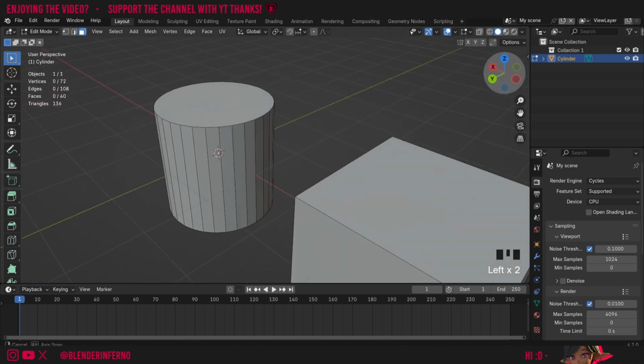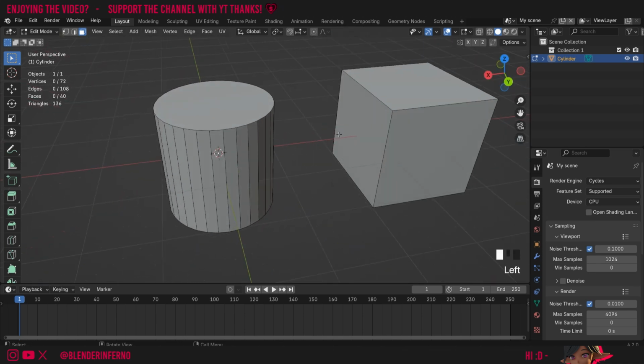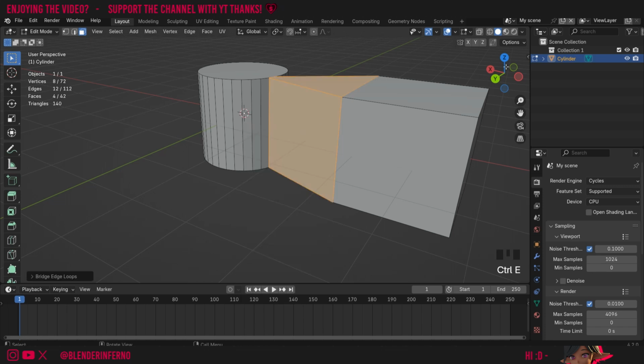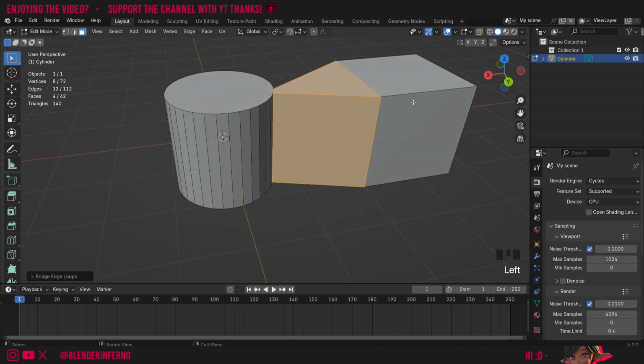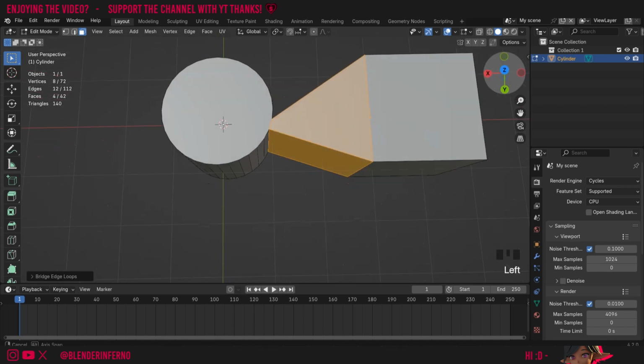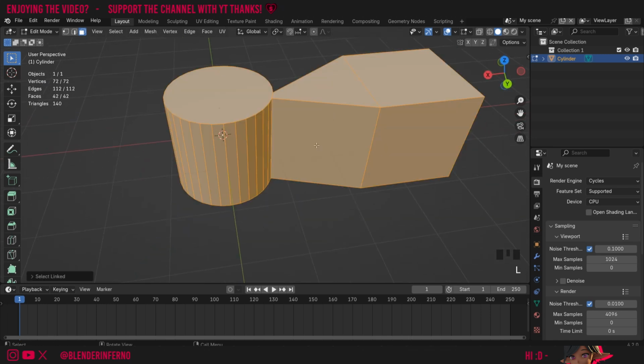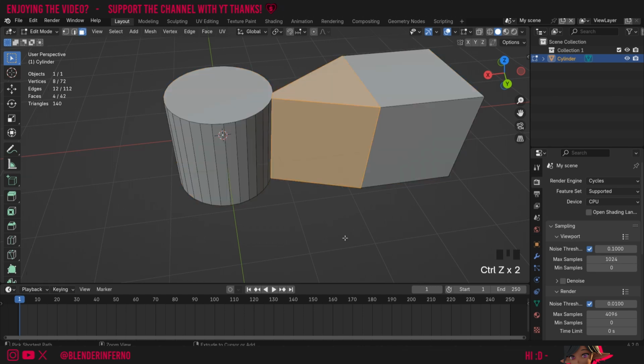To further demonstrate how this linked selection works, I'm going to quickly do something which I don't want you to follow along with. I'm just going to left click this face here and then shift select one of these faces here. Then I'm going to press Ctrl E and choose bridge edge loops. Don't worry about what any of this is doing just now, but all I want you to know is that pretty much I've connected these two objects together, and so they're now united. If I now press L, you will see it will select everything, and that's because this cube and this cylinder has now been connected with a bridge here. I'll press Ctrl Z to undo those changes for now.